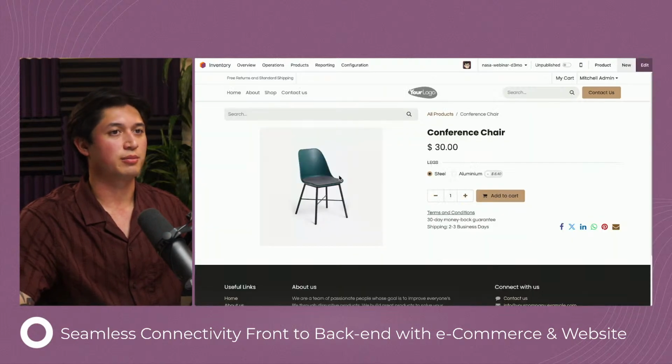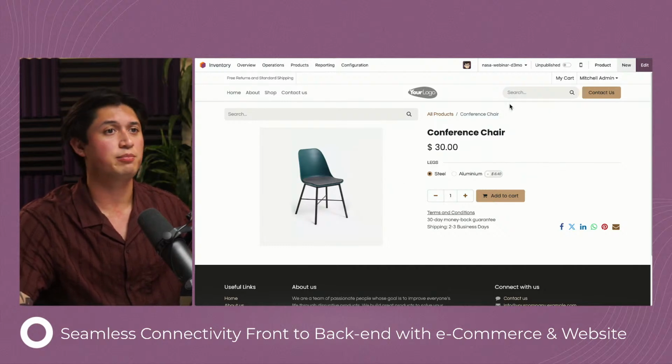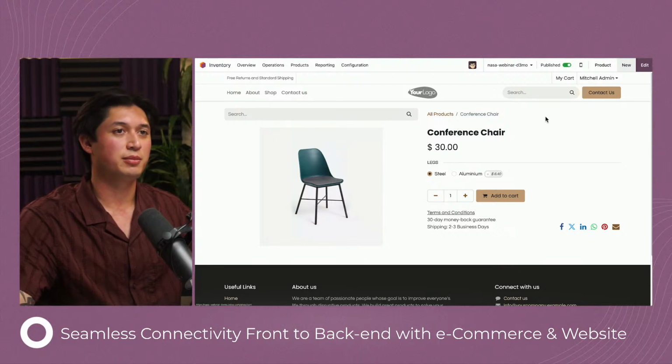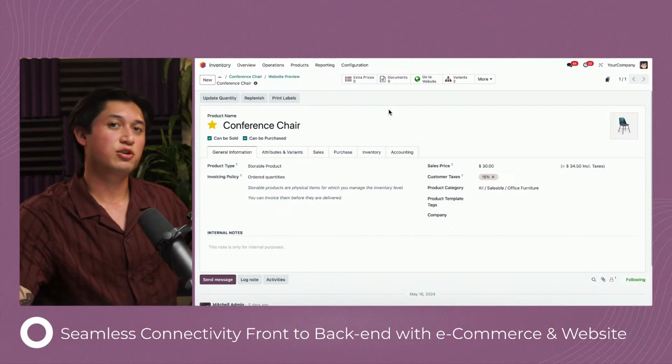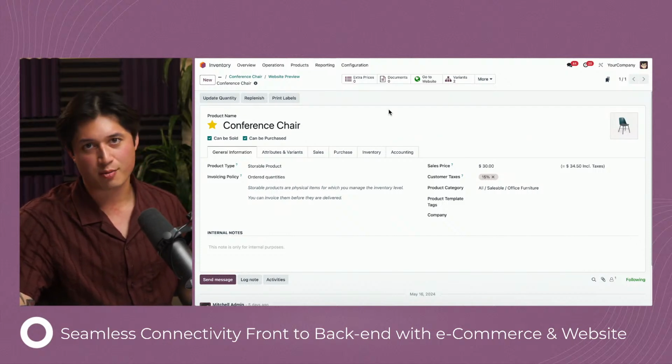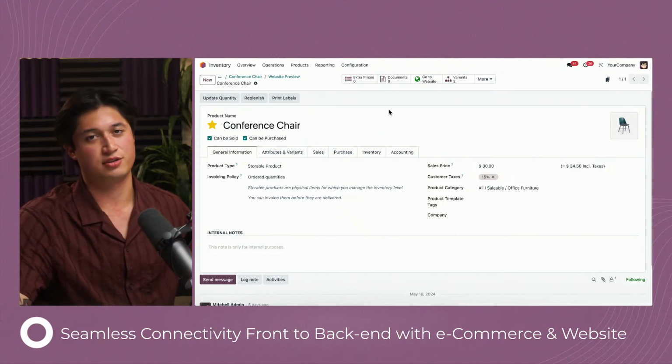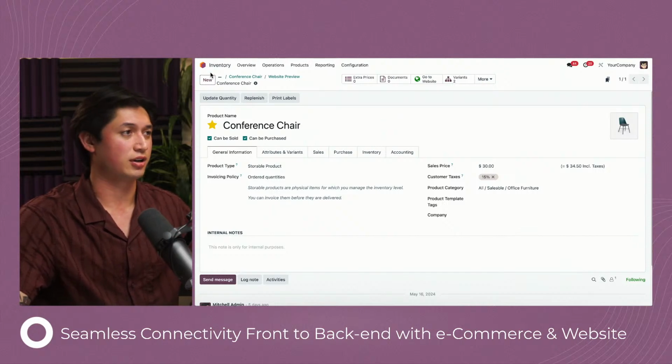So straight from the product page here, we can click that smart button, which takes us to the product page on our e-commerce shop. And then we can hit published. We'll see it's been published and confirmed there. And now if we go to our product page, we can see the green icon here, letting us know that everything's been published. So now let's go back into our website / e-commerce application and see what the checkout process looks like for our customers.